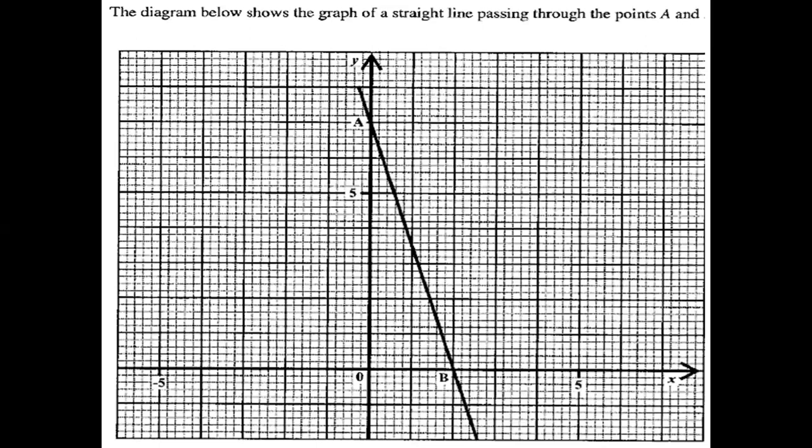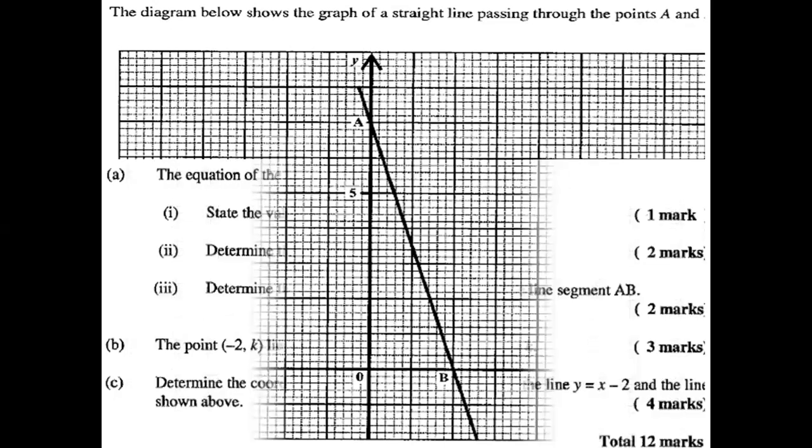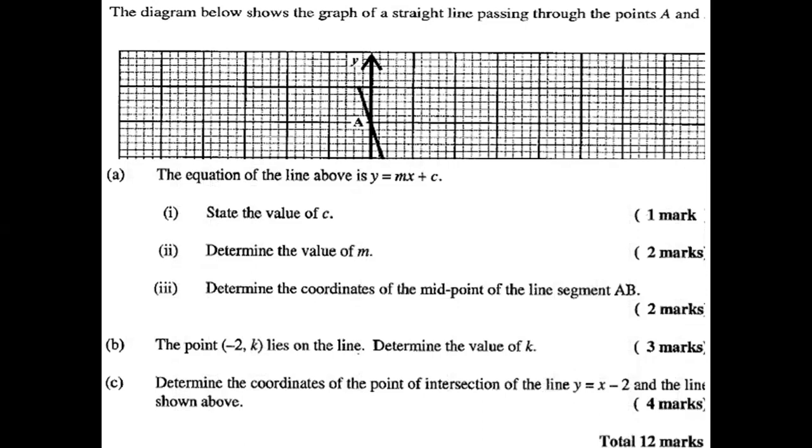All right, so here it is now, just as in the case with the parabola. In one case, CSEC gave you the parabola. In the other case, they gave you a table. For this question here, we were given 6, 6 first and 0, minus 2. Remember that line? For this one, CSEC has given us a line here, and then there are some questions. So really and truly, if we understand the concept, whichever way CSEC sends the question is something that we will be able to manage. The equation of the line above is y equal mx plus c.